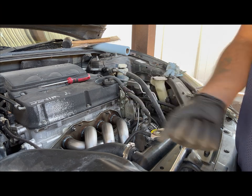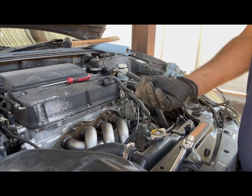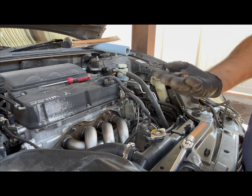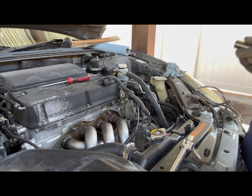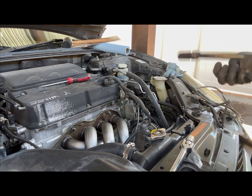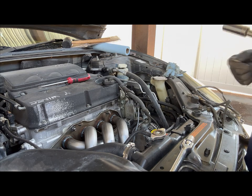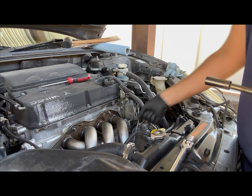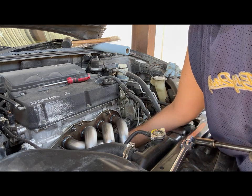So like I was saying, didn't have all the bolts and stuff, so I'm gonna be reusing two of the washers and bolts that came with the kit. So obviously taking it off was one way, putting it back on, you want to work from the inside going out. This way you don't warp the block.